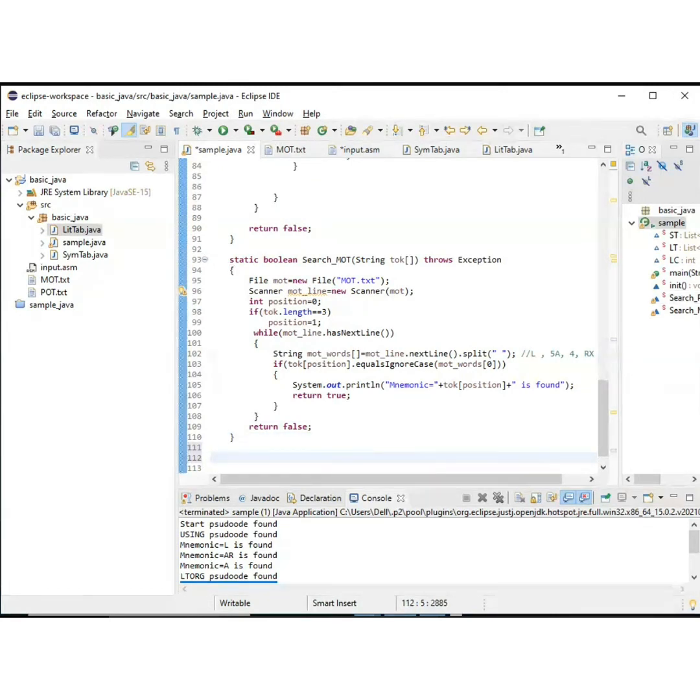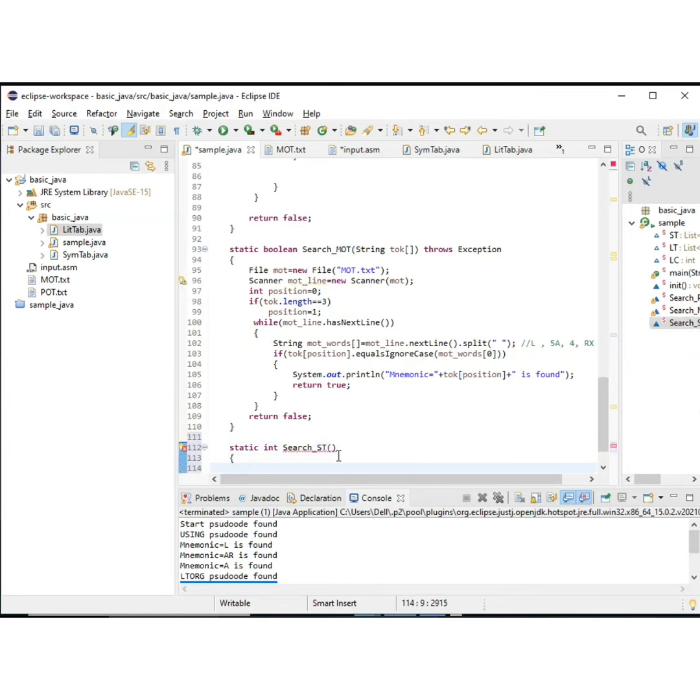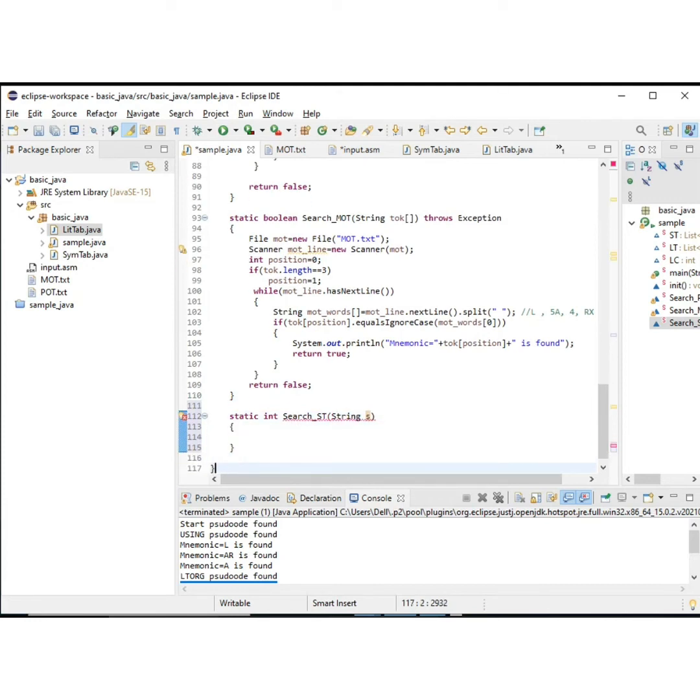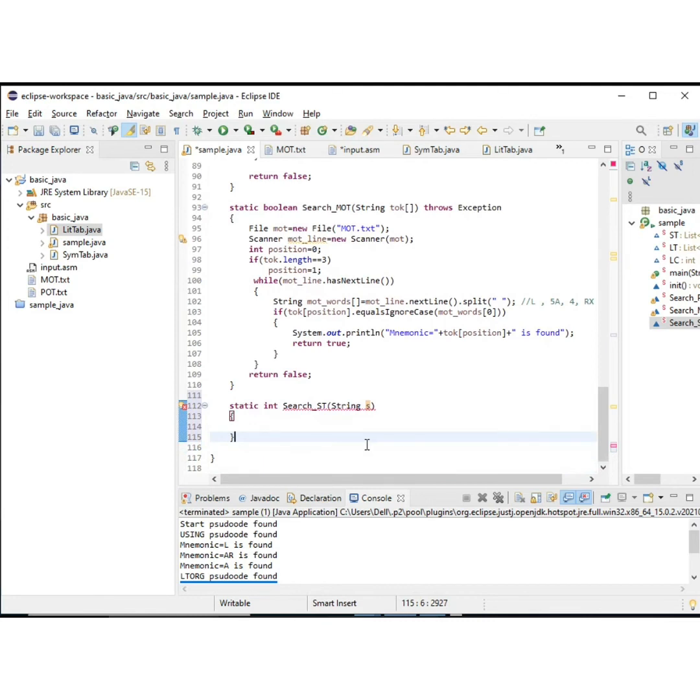If the symbol is found, it will return its location. So we will return an integer, its index. That's why my return type is integer. Don't forget to make it static, because we are calling it directly right now. The table search: we'll be passing some string value for comparison. So string s, we will send the symbol name and compare that, right? Return something. Okay. That will be good.